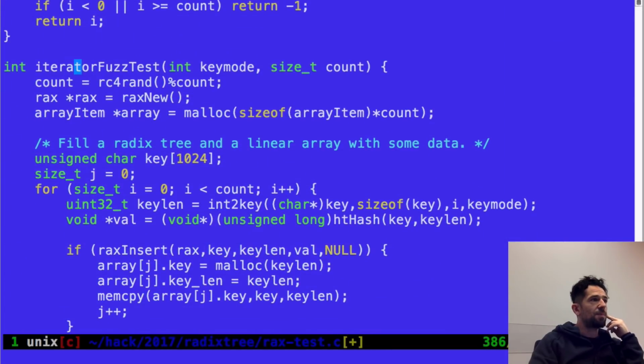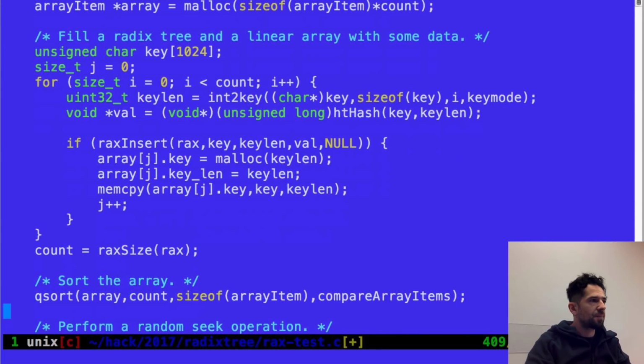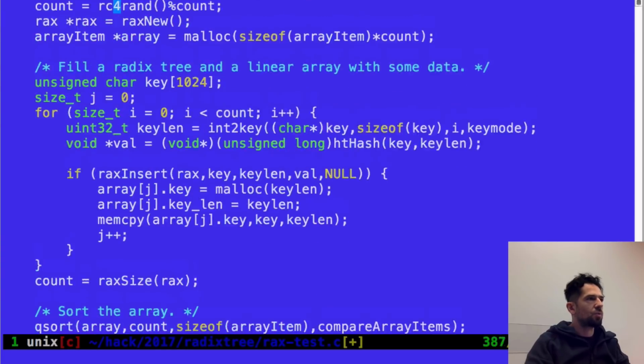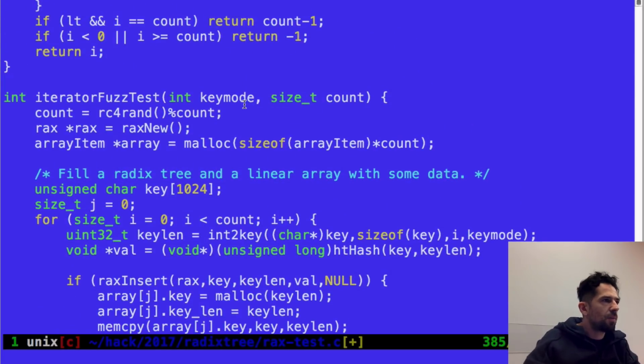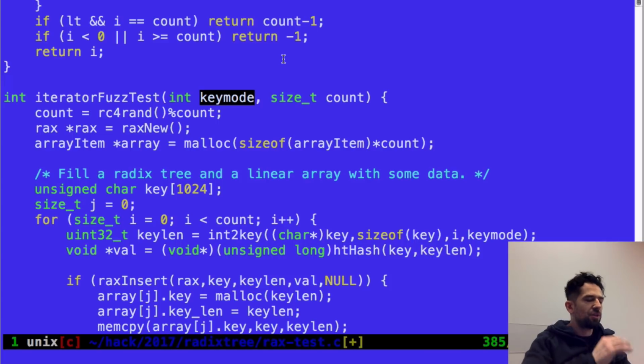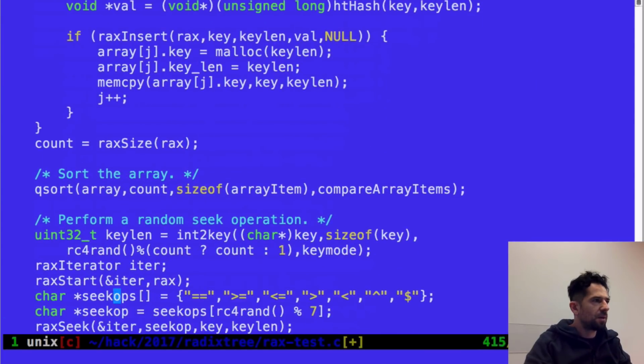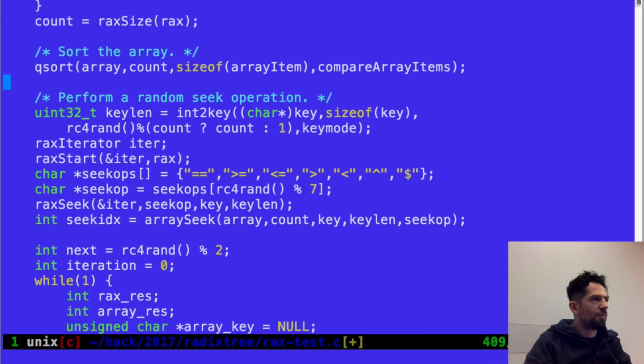And finally I can implement the Fuzz test for the iterator. So I add keys according to a given key model, alpha, random, whatever we saw, and then I perform a random seek operation. I choose a random seek operator. I also seek to a random element.